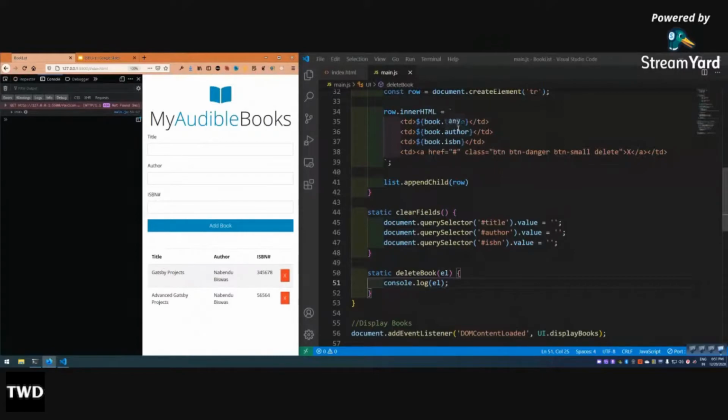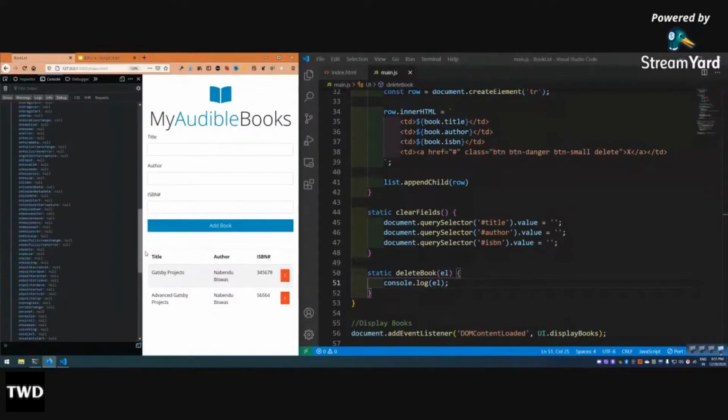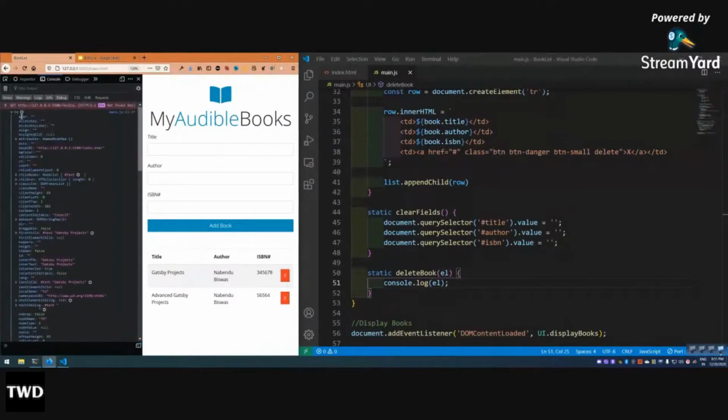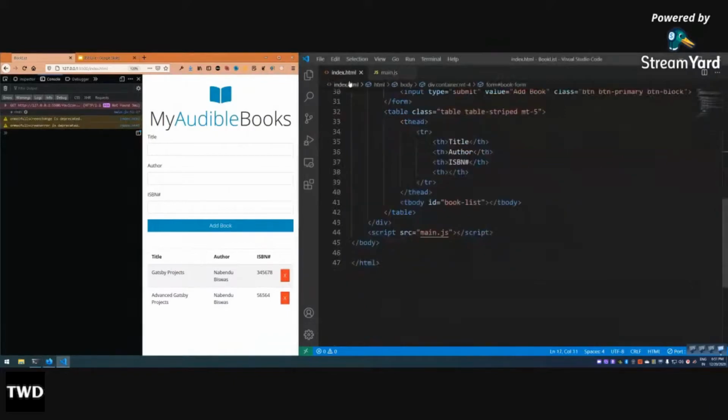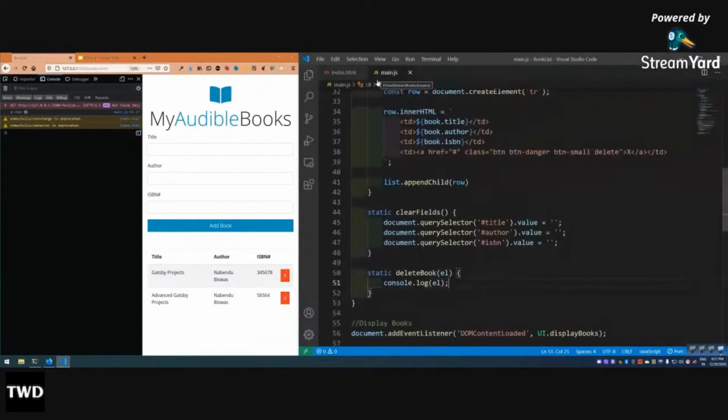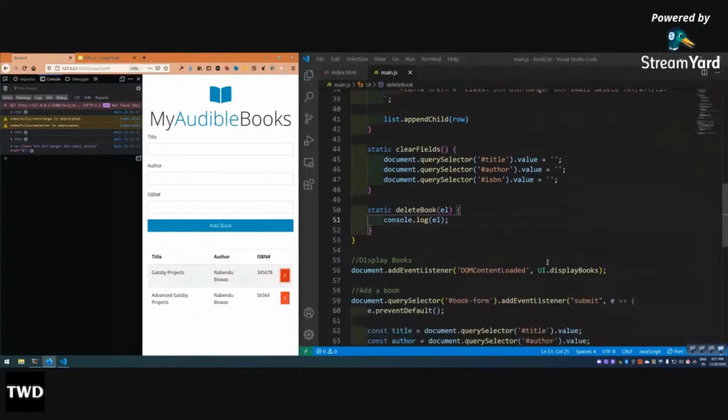He actually clicked here, so the target is whatever he clicks on. Okay, table data, after the table row, this is the table data. So if I click here, I'll get this. If I click here, I will get this. If I click here, I'll get this anchor, because this target is this el.